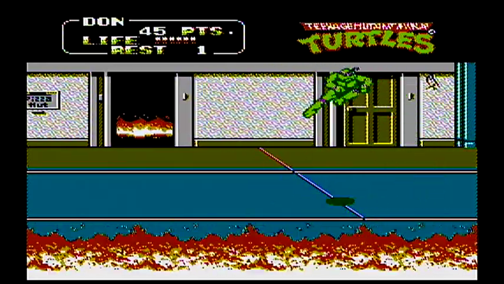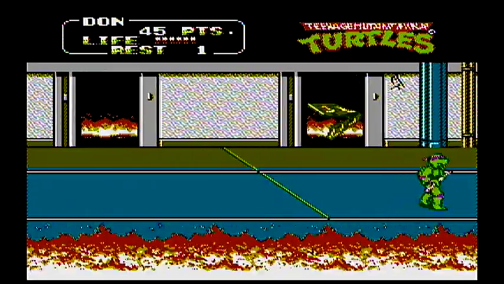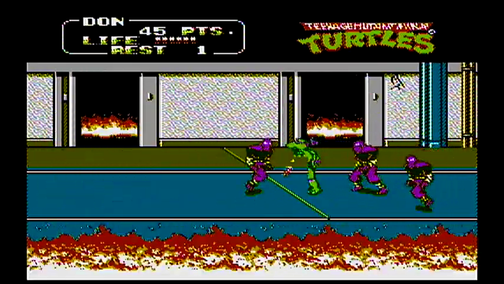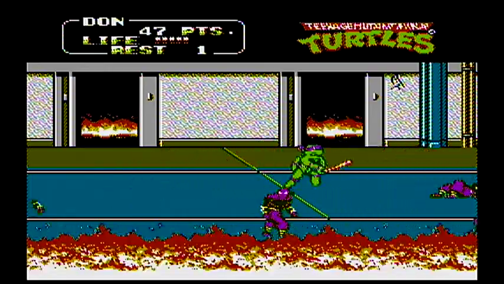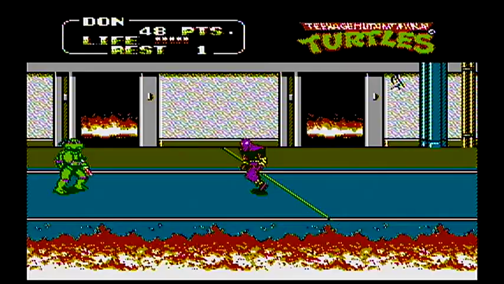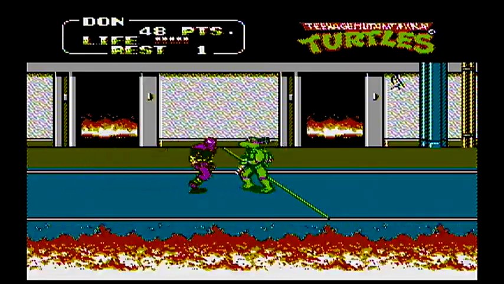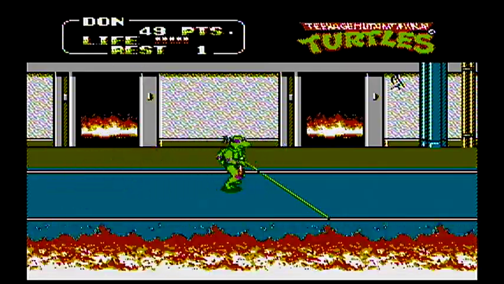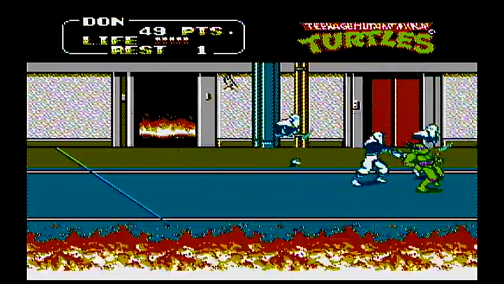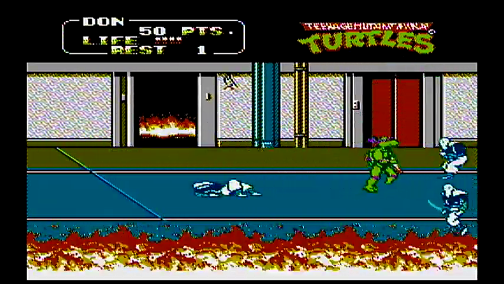I don't think I have a special attack in here. I wonder if I press both of the buttons together, do I do anything? I don't think so. As you can see, there are limitations to the hardware. I kind of flicker in and out. This is actually kind of hurting my hand just a little bit to play it, because I'm just jamming on the buttons. Oh, here's white foot soldiers.